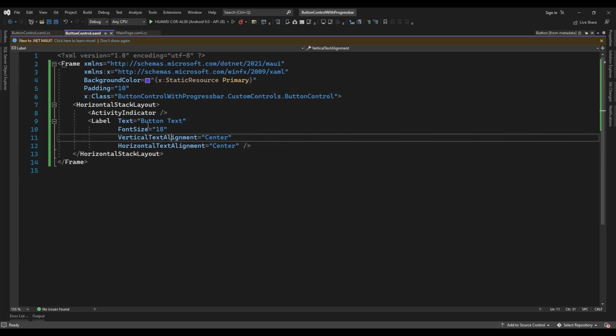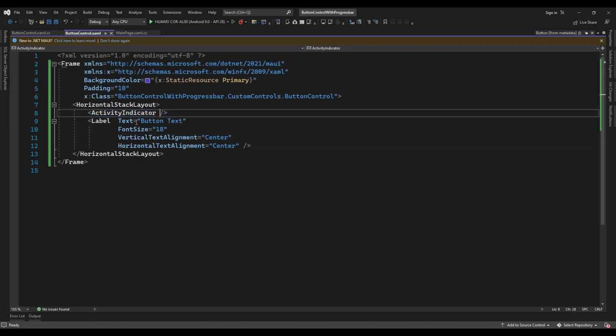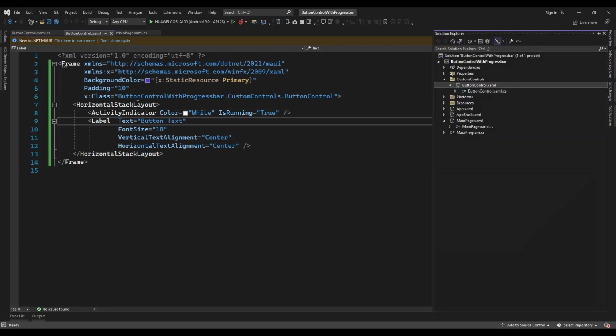Okay, so here I simply design an activity indicator and the button text. Let me set the color of the activity indicator to white, and I will set IsRunning to true by default, and let's see this button control. Let me add it on the main page.